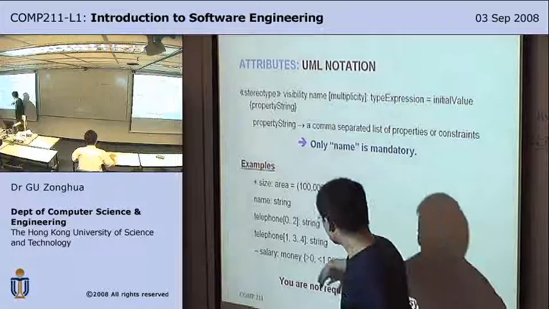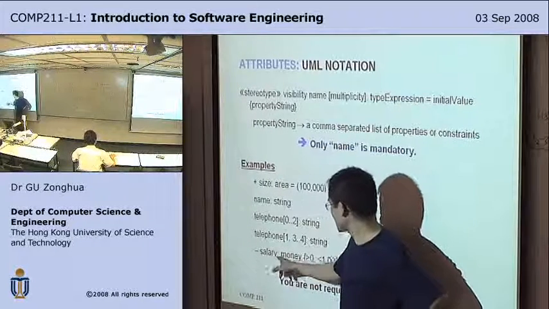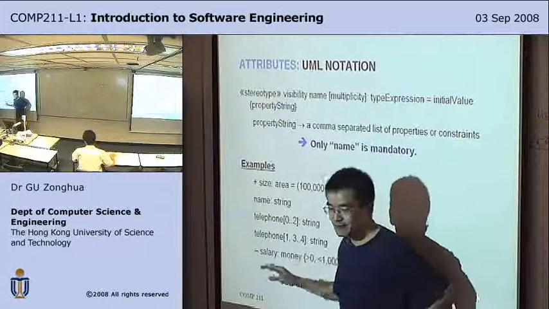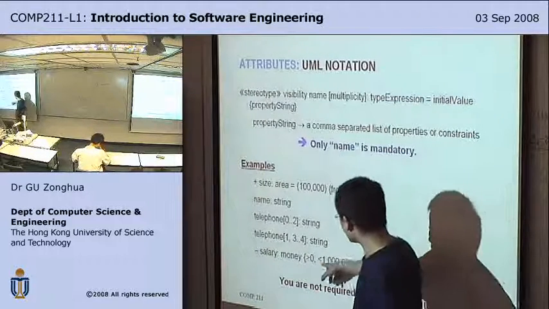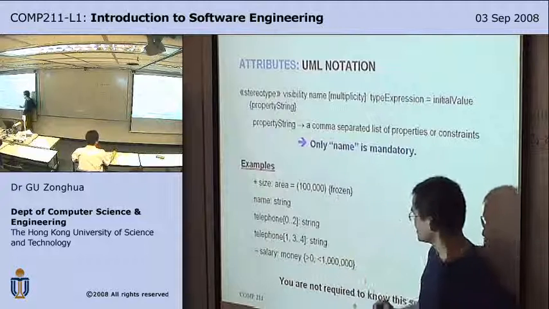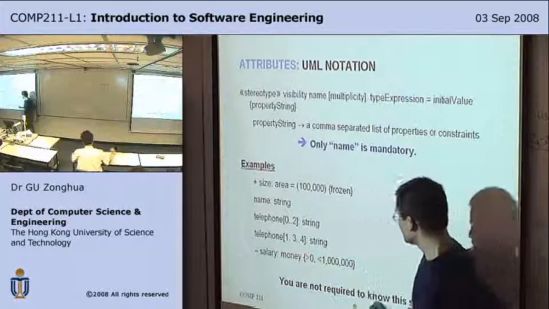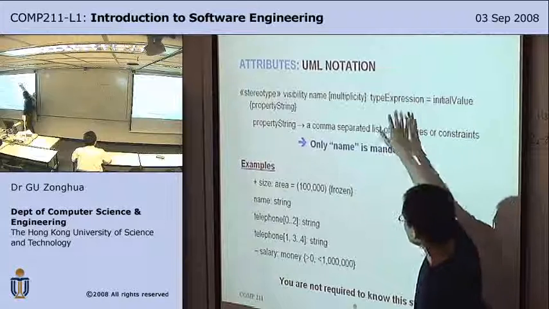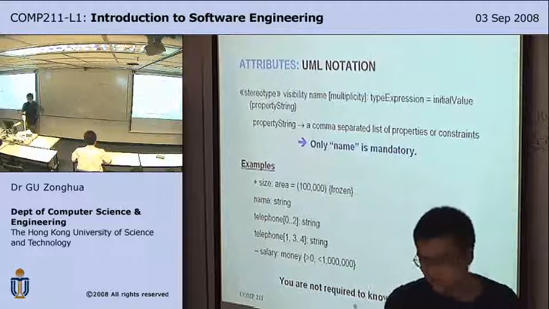So here, salary is a private attribute with the minus in front. Colon money means that it is of type money. And parentheses greater than 0 and less than a million is the range for the salary. Notice that the type expression could be something that you define, like money.